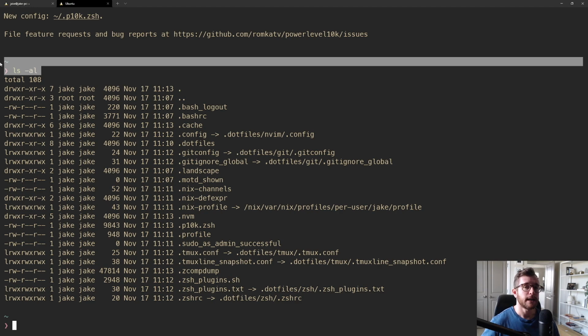It would be nice if we could automate the process of running the install script and then opening a new terminal. There might be a way to do that. I'm just, I don't know. If you do, let me know in the comments, but it's fine for us to run the install script and then open up a new window. That's not that big of a deal.